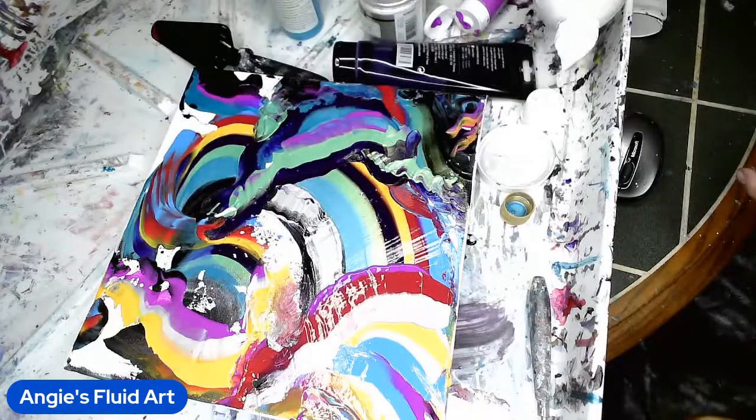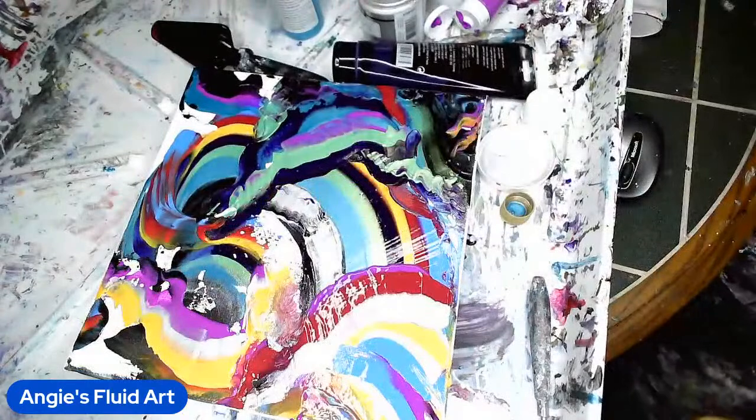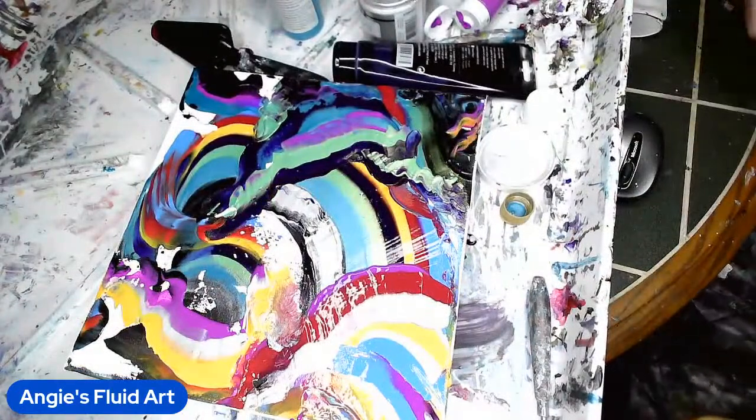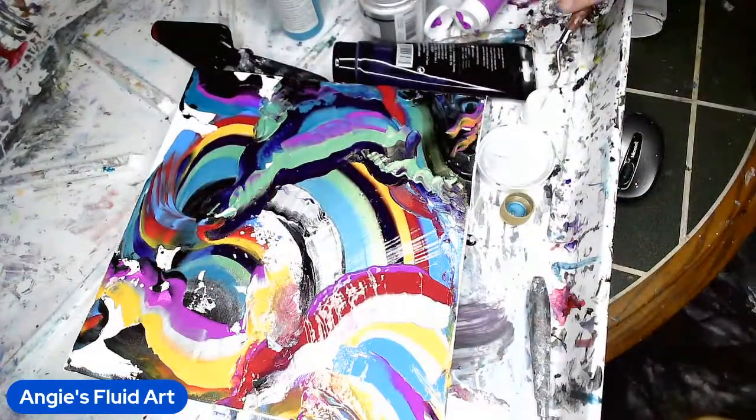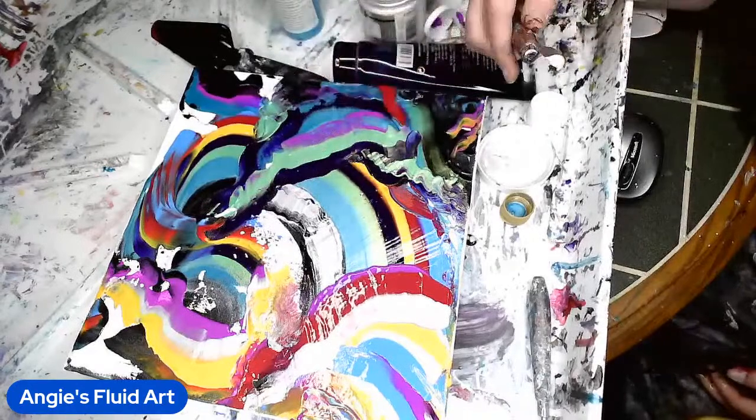I don't know, I know it's weird. It would be like a mixed media kind of piece if you leave part of the canvas showing and stuff. I just feel weird if I leave it. You know, I like to put white in there. A bare canvas kind of gives me the heebie-jeebies. I don't know why.